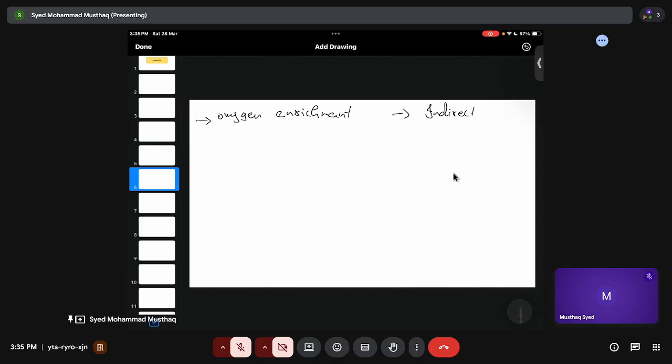Why? Because direct reduction is endothermic compared to indirect reduction, which takes less energy. So if you do not have direct reduction, everything will cool down, and you cannot get hot metal from the bottom. And if you only have direct reduction, there is a huge use of coke, because whenever we do direct reduction, we use this formula. And when we talk about indirect reduction, we talk about carbon monoxide.